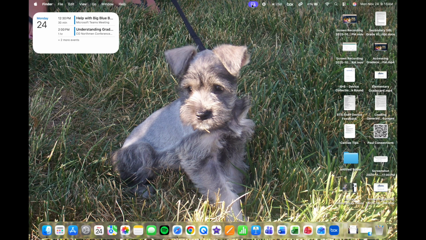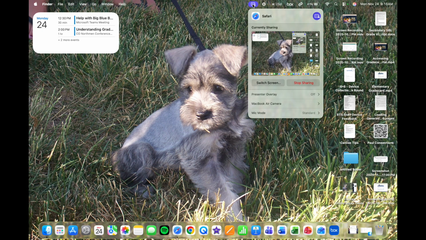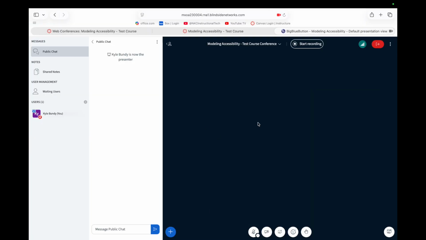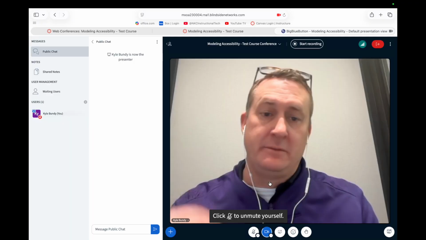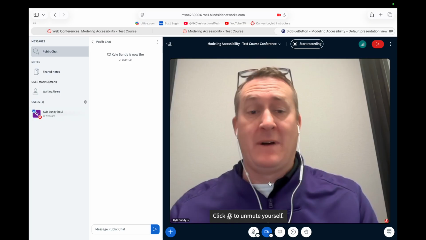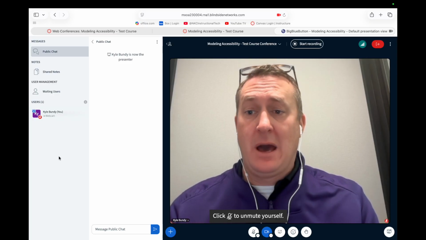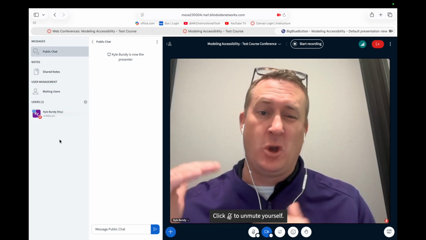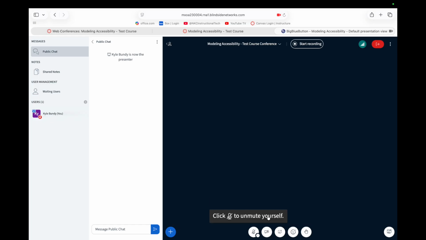This is my purple option button that I'm sharing my screen here. If I click that, it'll take me to the option to stop sharing my screen. So if I click stop sharing, it takes me back to this window here. Then I'm back in my conference call here. Again, I want to unmute myself. I want to go ahead and share my webcam again, so I can turn that back on, start sharing my webcam, so I see on screen there. Again, if I'm allowing kids to share their webcam, I'm going to see them on screen. If I don't want them to see each other, I would have chosen that option in the settings there. I'm going to turn my screen off there.